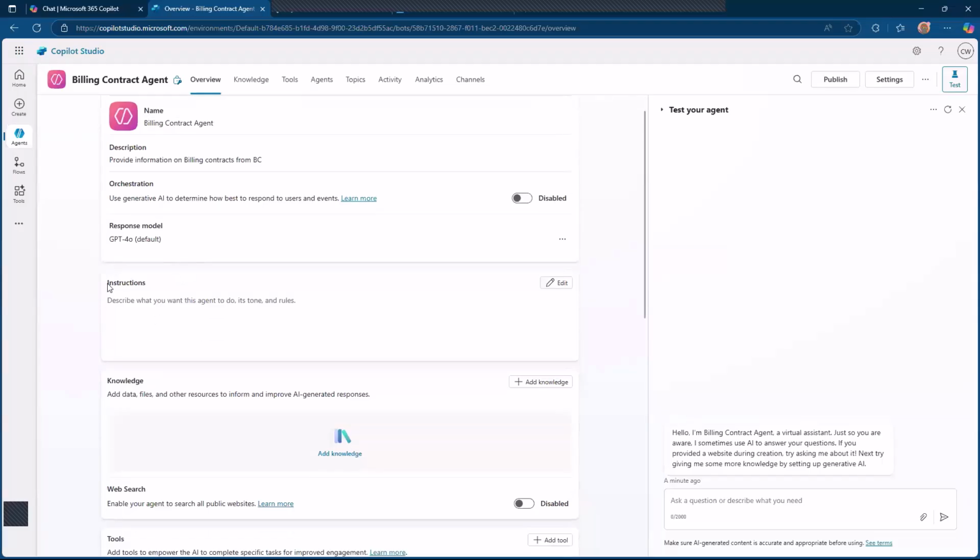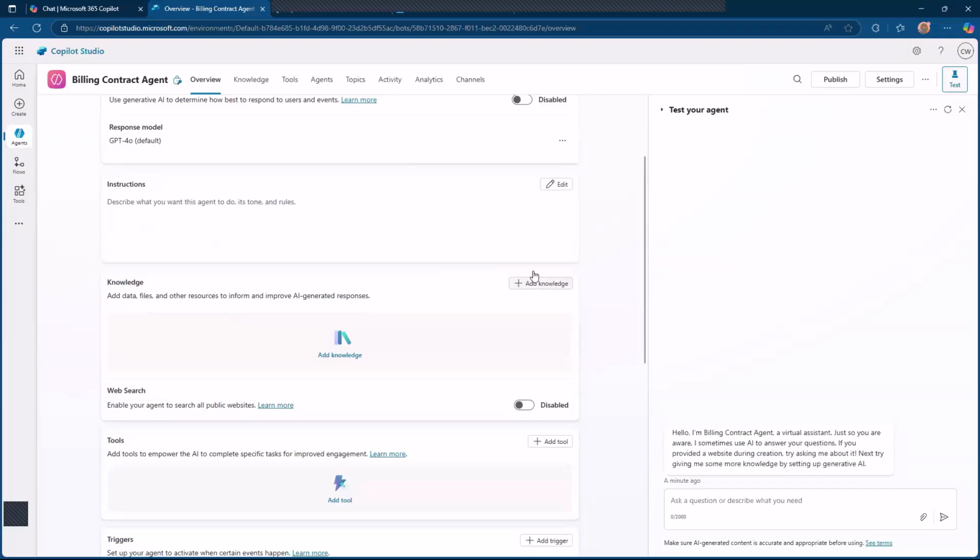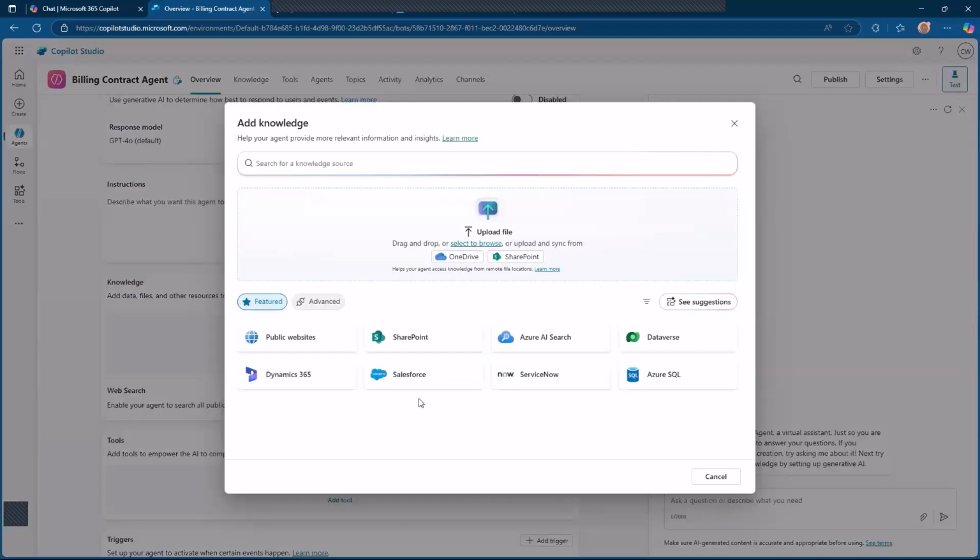The instructions, I'm going to come back to later. It'll be easier to explain when it's time to drop in those instructions. Knowledge, as I showed in the M365, is typically going to be a file, might be a SharePoint folder, OneDrive. There are a few connectors out there, not a ton, so without a lot of extra dev work, I couldn't add Business Central directly this way. I'll show you how I can actually get Business Central data into my agent. But this is just one way you can get knowledge into your agent.